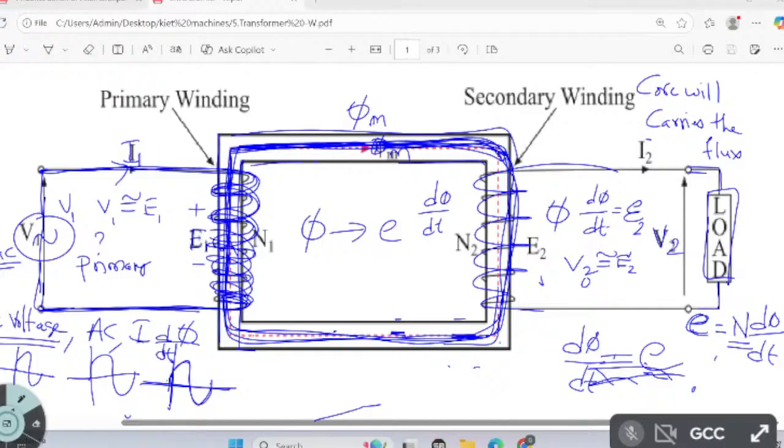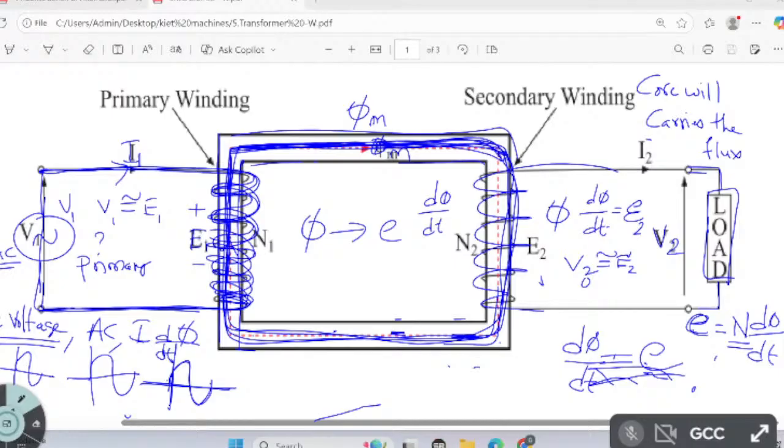Okay, so the EMF which is induced in the secondary winding is purely because of the primary established flux. That's why the EMF is called mutually induced EMF. This is how we are generating mutually induced EMF, because of the primary flux, not directly by its own. We are taking from the primary winding; from the primary winding, we are getting flux. That flux is here. Okay, you understand? This is about working.